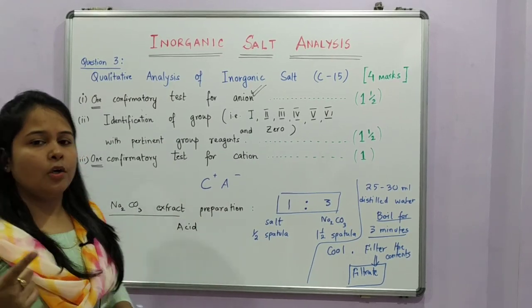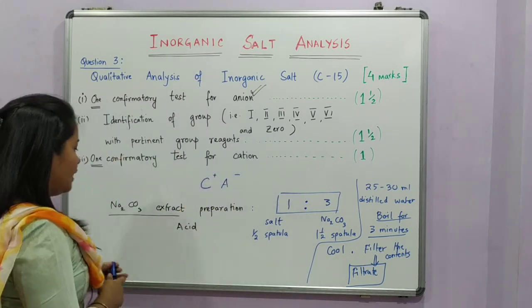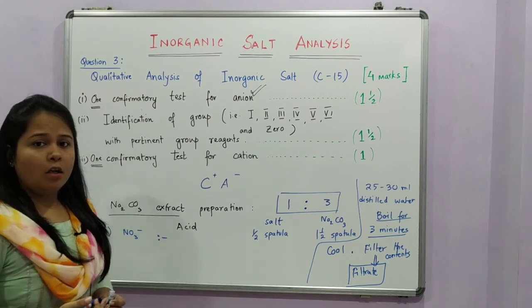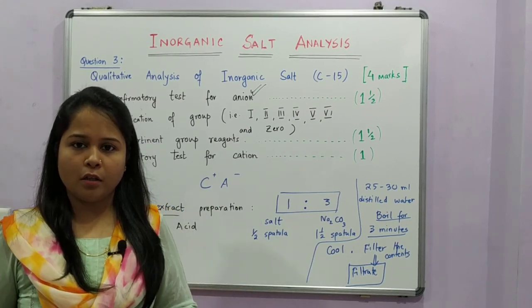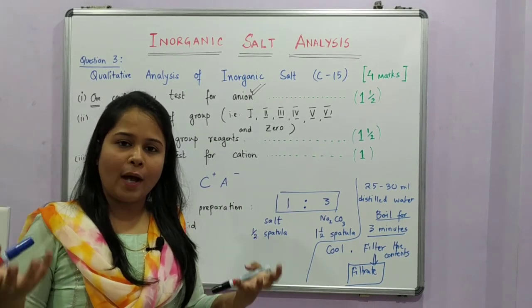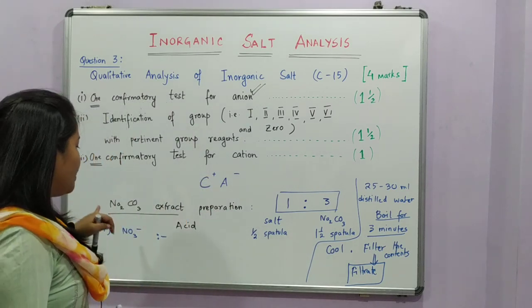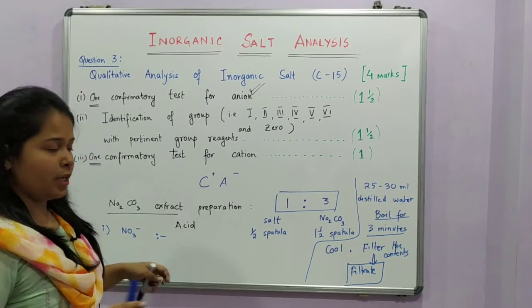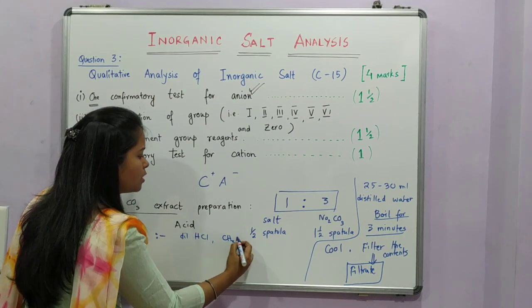Suppose you are doing the brown ring test for nitrate. Now, if you are wanting to do the test for nitrate, you would not acidify this extract with dilute HNO3. If you are already going to do the test for nitrate, why would you introduce nitrate from outside purposely, right? So be very careful: if you're going to do the confirmatory test for nitrate, do not add dilute HNO3. The mineral acid to be chosen is either dilute HCl or acetic acid.